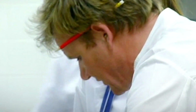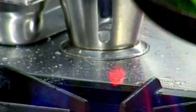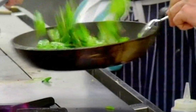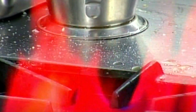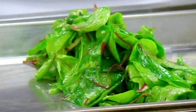Now, that's loads for 4. Okay, back off. A little bit more seasoning. And then all we do is just toss it. That's all. Toss it. It cooks so quickly. So we take it off the stove, off the heat. See how it breaks down? And we just wilt it very quickly. Watch, please. There, that's it. Cooked. Done. And the lightness of the chard with the Jersey Royals is a perfect accompaniment. See how it's still got texture in there.